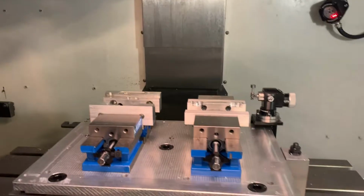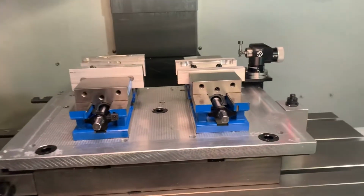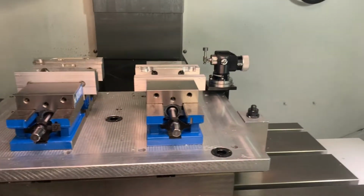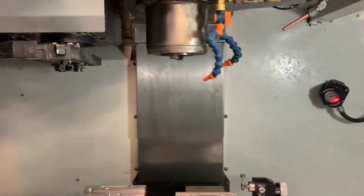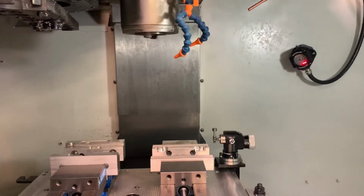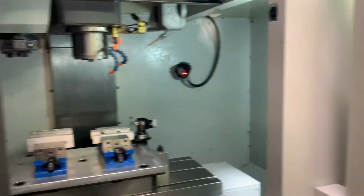Alright. Now we're going to go ahead and move it around. Start with the x-axis. Try Z. It's a really nice machine. This concludes the video presentation of lot 312.